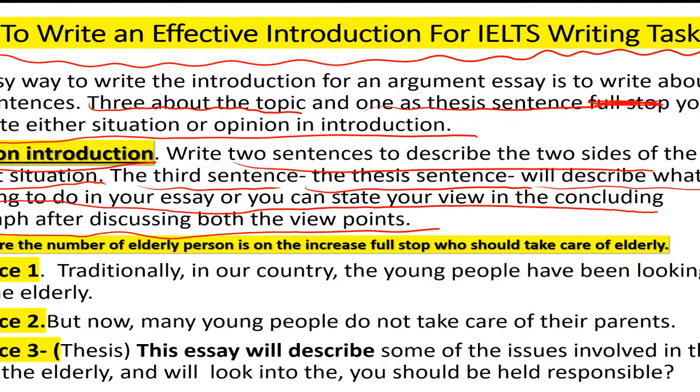So now let's look at the formula, how it is being formed, किसको किस तरीके से आप कर सकते हैं. So everywhere the number of elderly persons is on the increase, right? So the elderly number is on the increase. So who should take care of the elderly? तो elderly का care कौन लोग कर सकते हैं? So this is a statement.